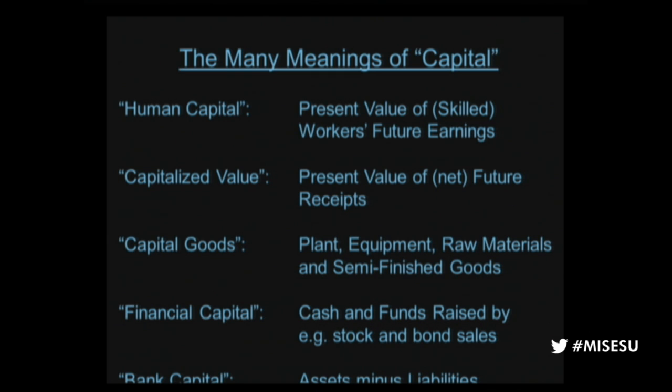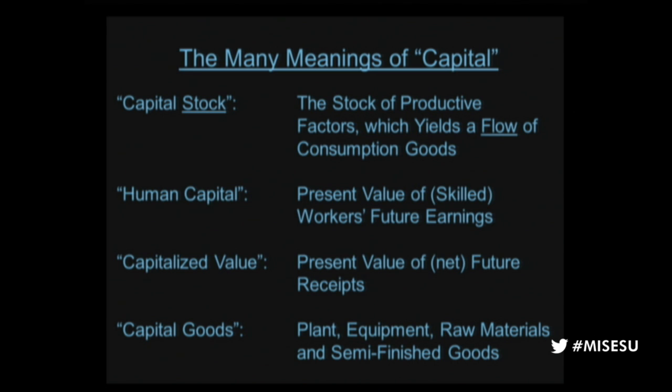Human capital, we'll say something about that. And conventionally in mainstream economics, it means, well, what I've written here, the present value of skilled workers' future earnings. People have human capital when they go get an education. They know something, supposedly, and that's worth something to a firm, and that's the human capital that they buy when they hire you at a wage above the market wage for unskilled labor. But in some theories, human capital refers to the present value of all work that the worker can undertake, whether it's skilled or unskilled. That's more of a Marxist view of human capital.